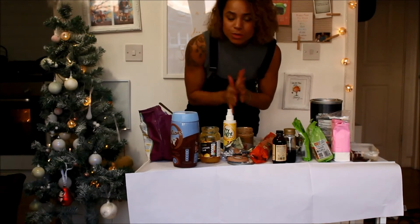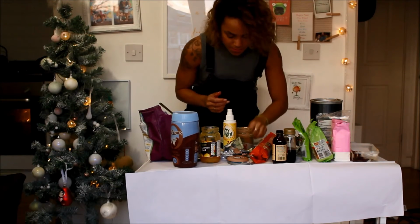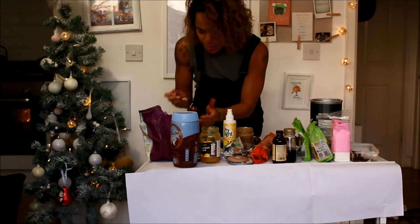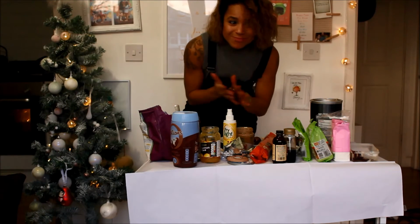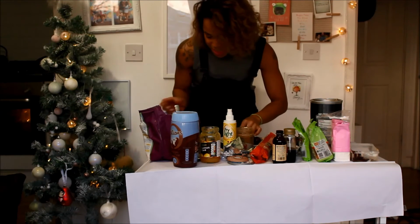Roll these into balls as well. Now this is the consistency the other balls were meant to be. Suck on my salty Christmas balls. Put them in your mouth and suck them. This will make however many it makes, and then if you want to make more, double, triple, whatever you want to do.